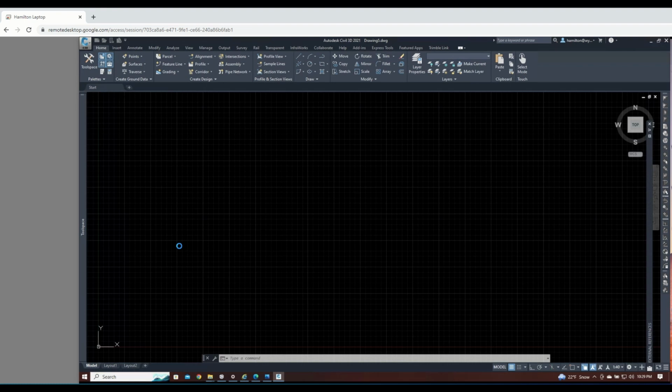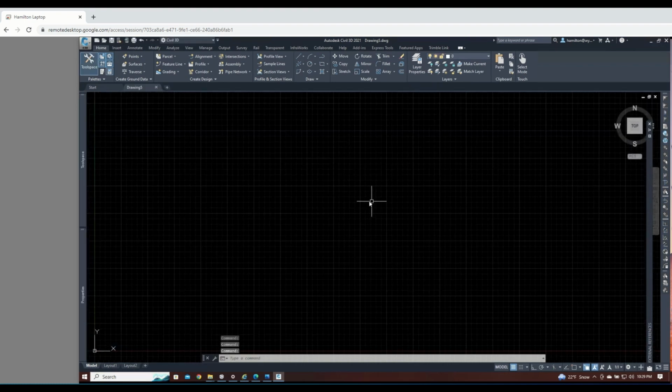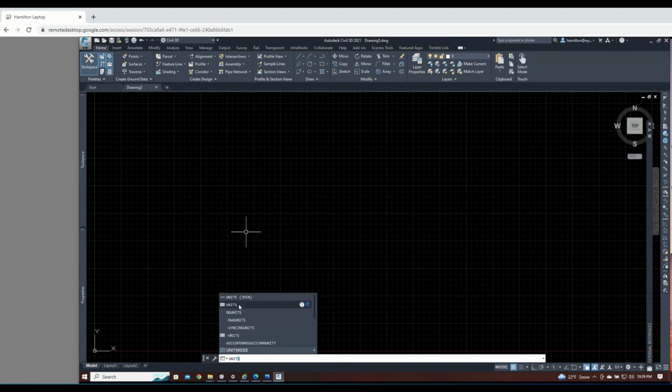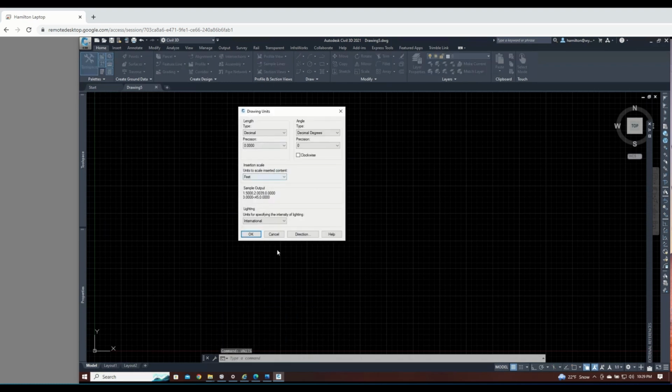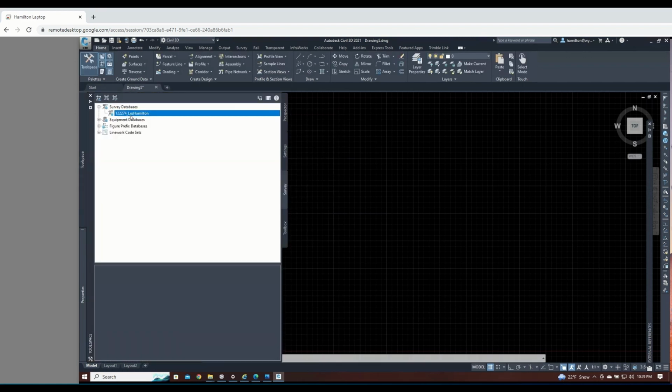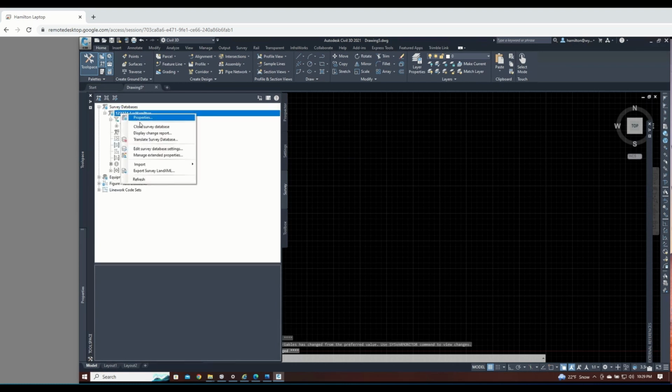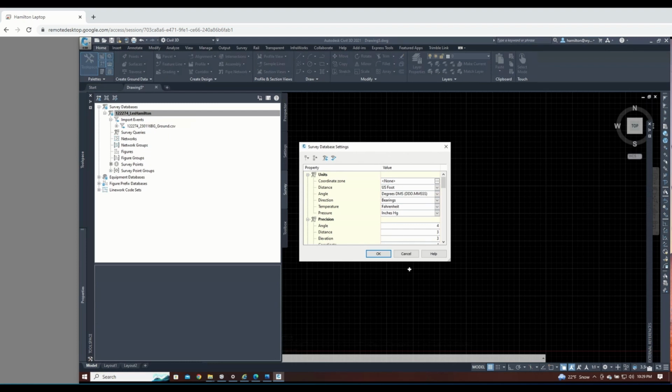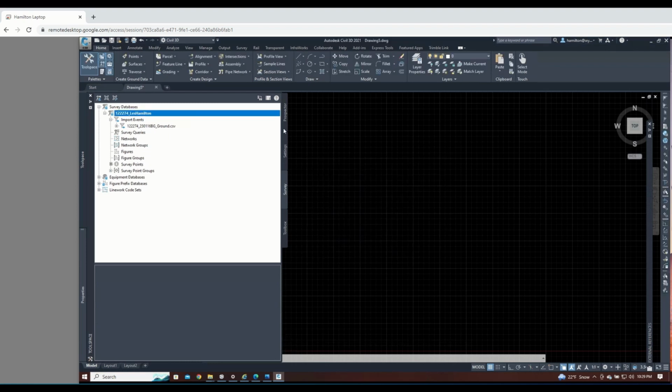So we'll go ahead and open a blank drawing with the default units, and then see what units we're in currently. Currently we're in US survey foot, or in feet, not US survey foot. And then I've also created a survey database, and I've assigned US survey foot to that.